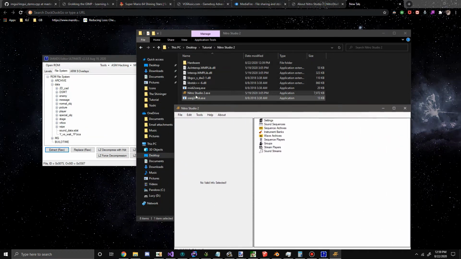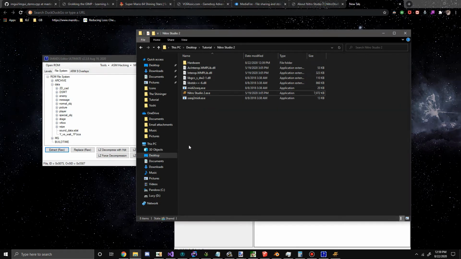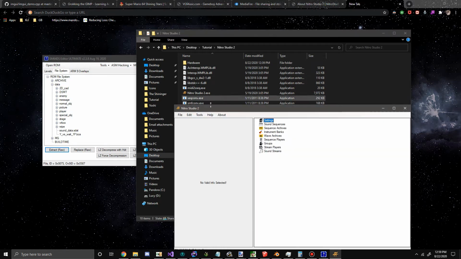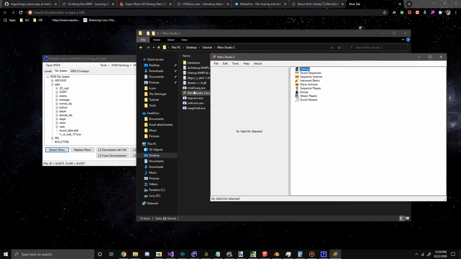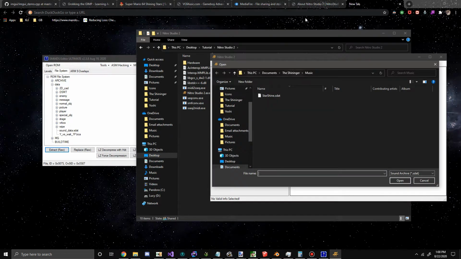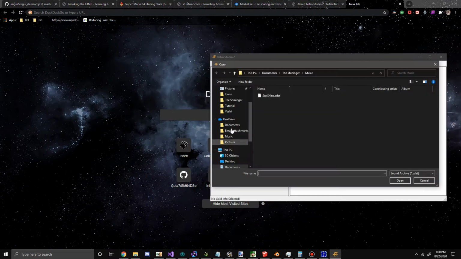Now, I highly recommend you get the Nintendo converter for the best conversion experience. I won't tell you where to get that though. And as you see here, I now have the Nintendo converters from the Nitro SDK. If you don't have them, it's not a big deal. You can still import music without them, although I kind of recommend using them as they tend to be more accurate most of the time than the MIDI to SSEQ. The Nitro Studio importer will be the definitive one to use once it's done, but unfortunately it's not at the moment. Once you see it is done on the feature list, feel free to just use it as much as you want.